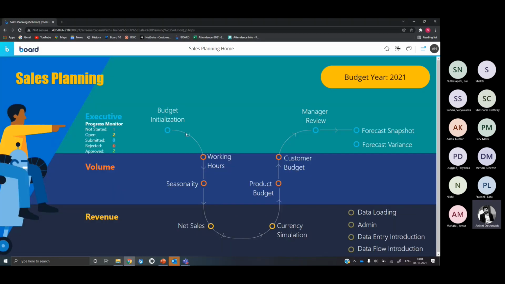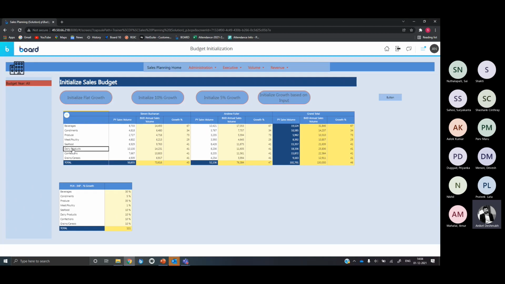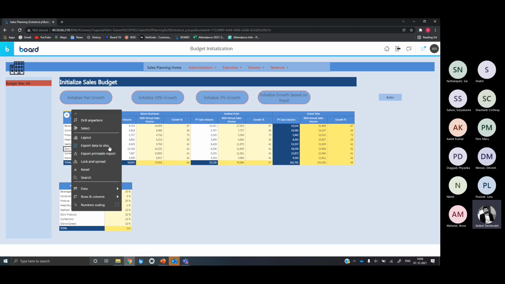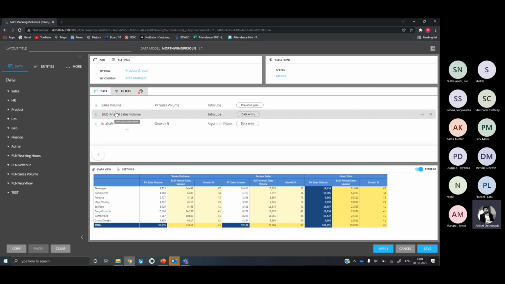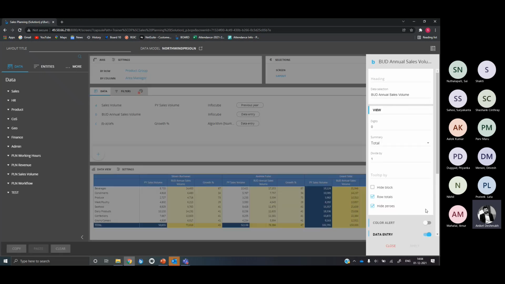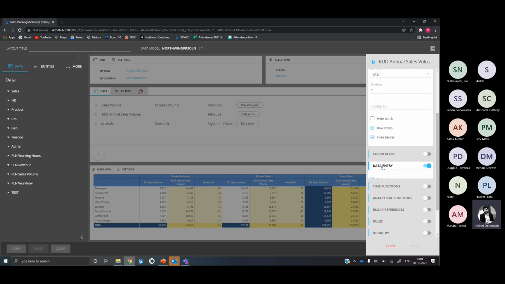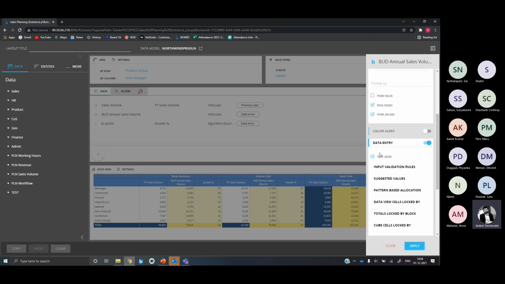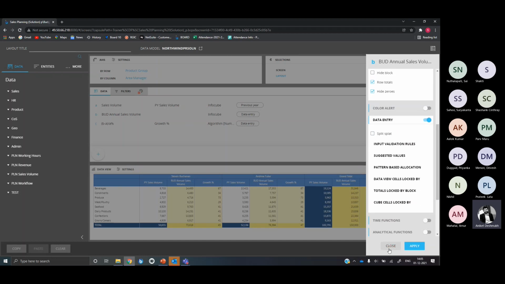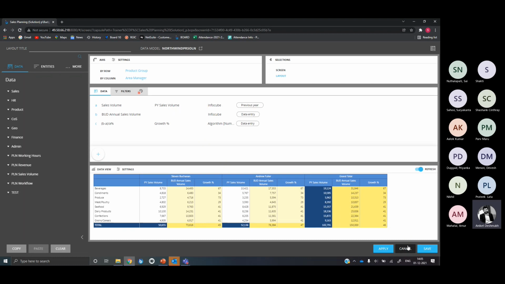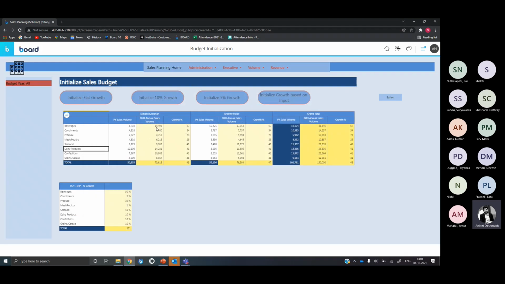So we learned about creating a data view. So let's take an example of this data view. So this is one of the data views. A data entry can be enabled on any layout by going into the block of that data view and simply clicking on this enable function, and the data entry will be automatically enabled. Okay. In a very short while, we are going to learn about all these parameters in the data entry. But as of now, let's skip this. Okay. The moment I enable the data entry, I will be able to input at a particular level.